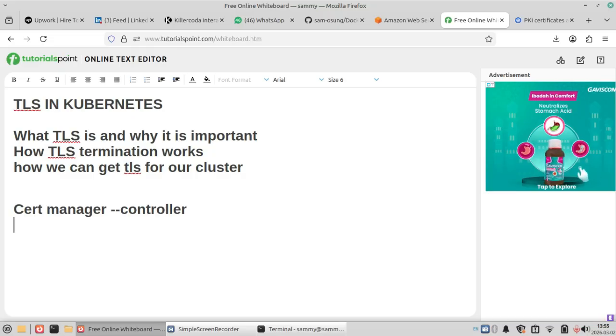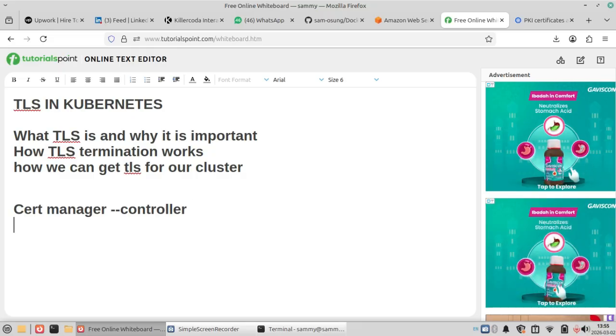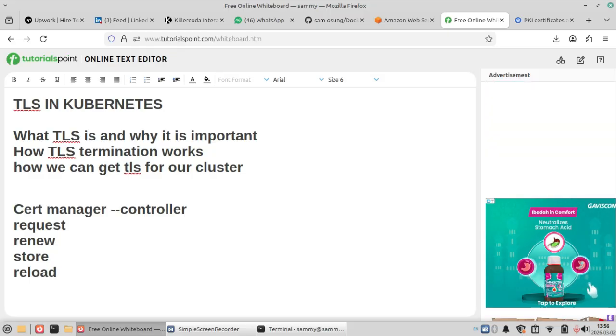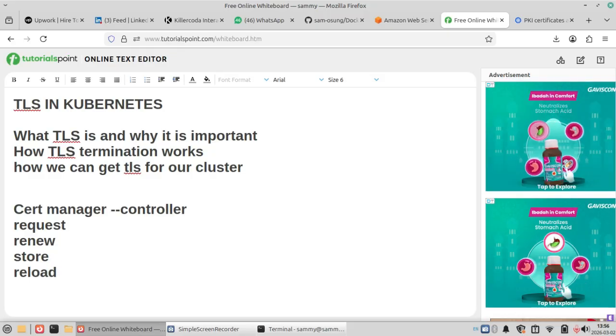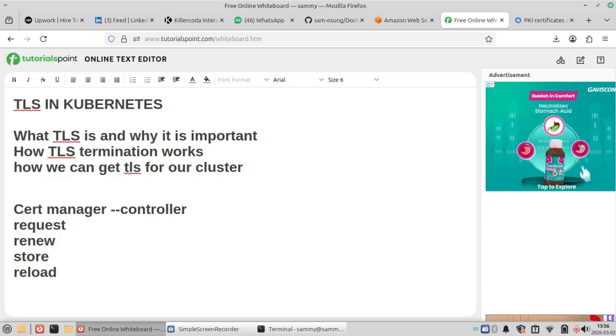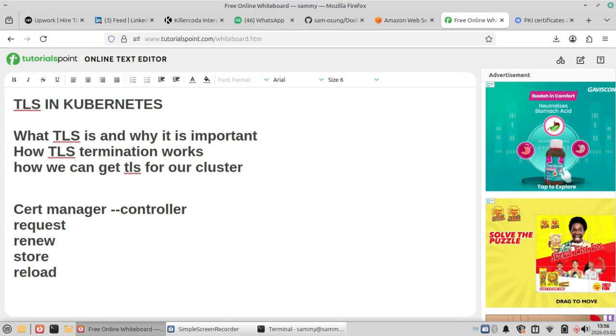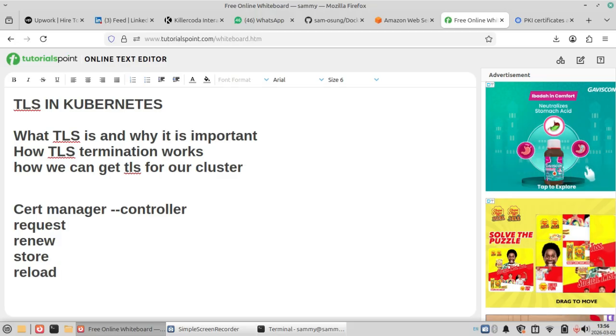So that means the responsibility of a certificate manager is to request, to renew, then it is also going to store the certificate. And of course, reload ingress with the updated certificate. So that means without a certificate manager, you would have to manually create, renew, and update certificates. And of course, this is not scalable in production.